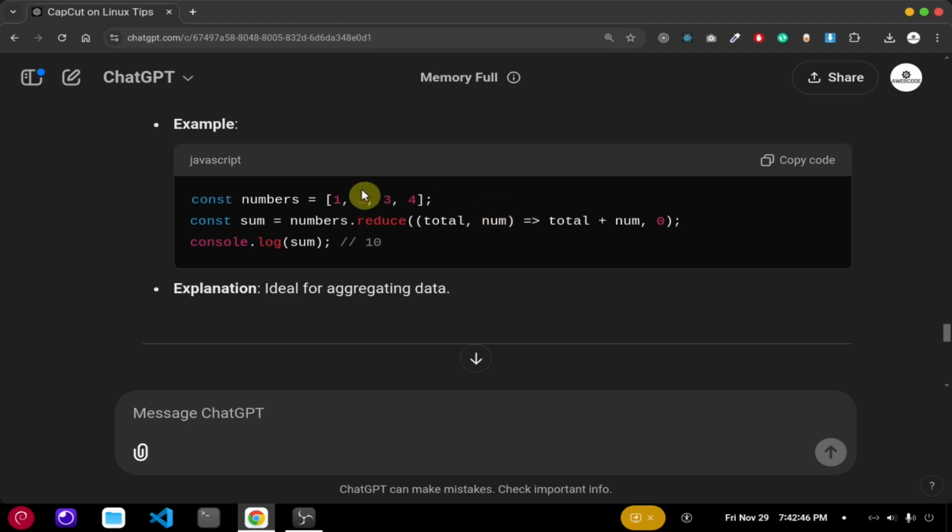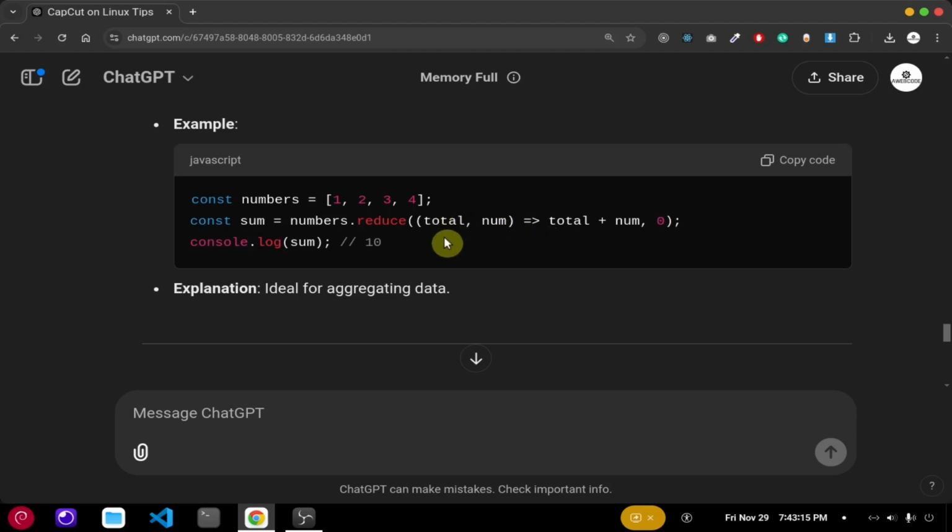The default value of reduce can be an array, an object, or anything, but in this case we keep 0. This is total, called the accumulator, and this is our value, and this is the default value.